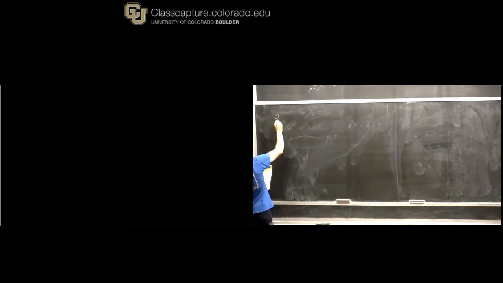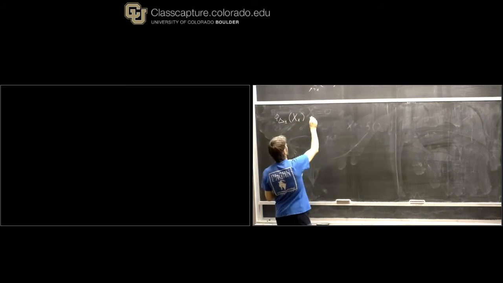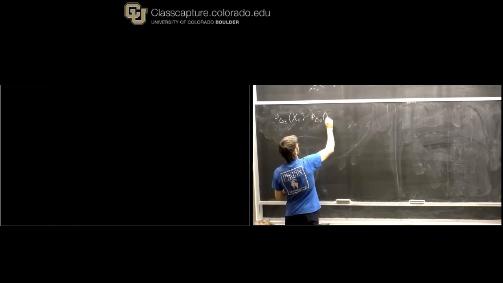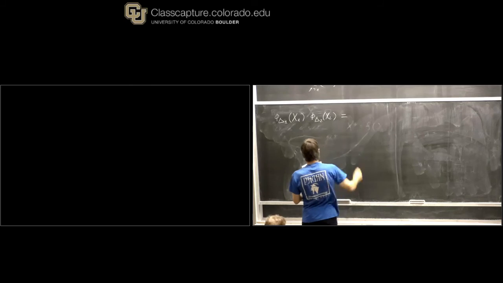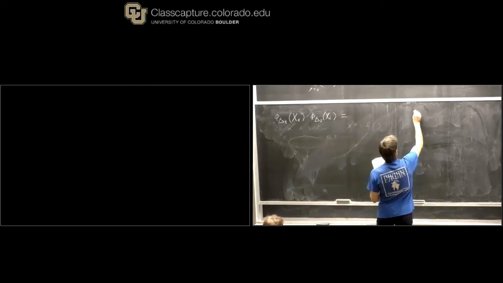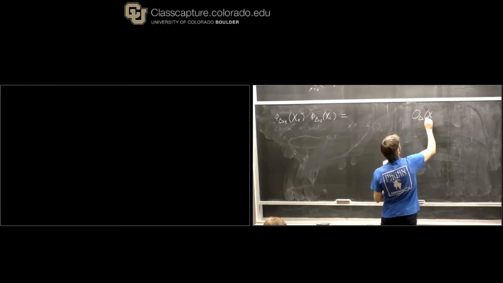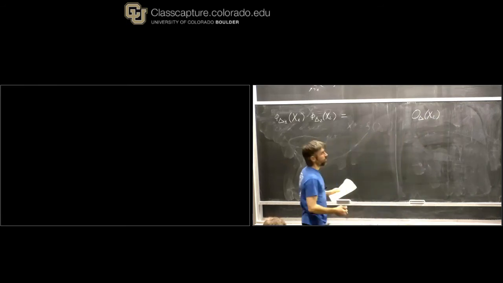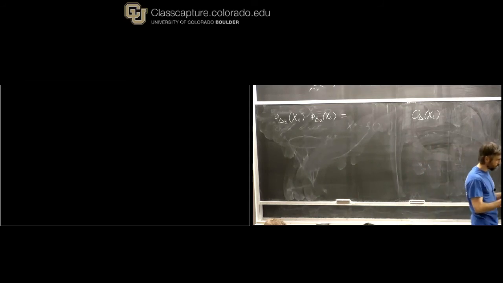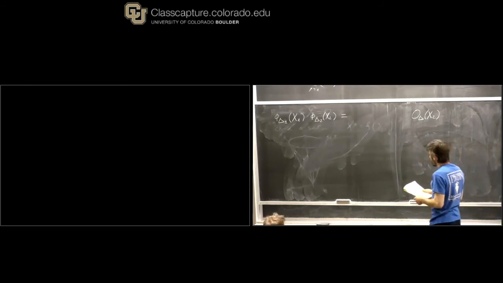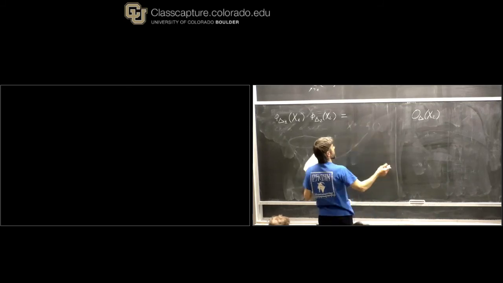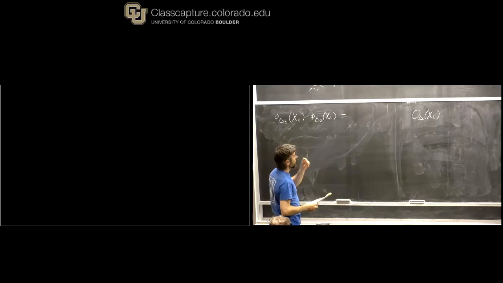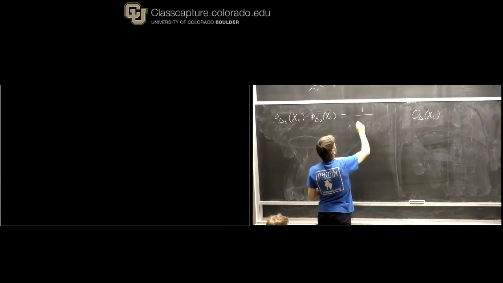So I'm looking for an expression of the form. I have two fields which live on the cone, phi delta 1 of x1, phi delta 2 of x2. And I would like to write an OPE. And for simplicity, let me assume that the field in the right-hand side of the OPE also lives at the same point as one of the two fields in the left-hand side. This is just a particular case. There's no loss of generality here. So I would like to write something in the right-hand side, which is conformally invariant.